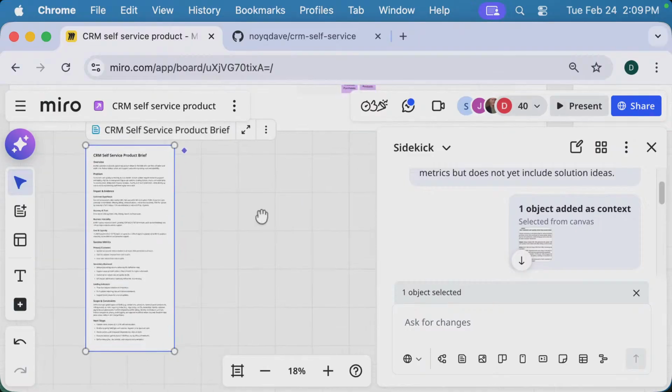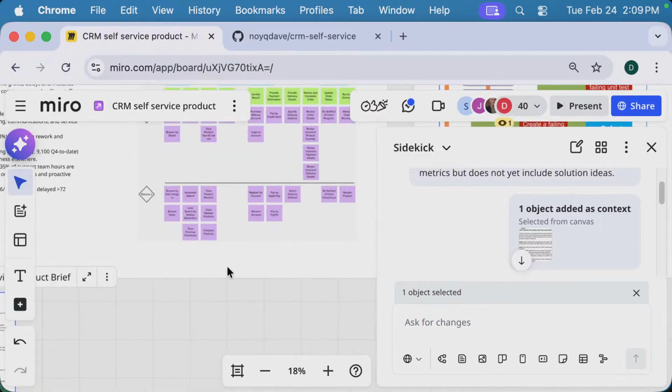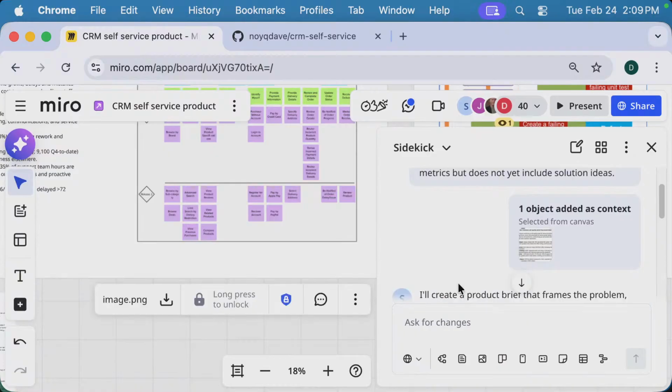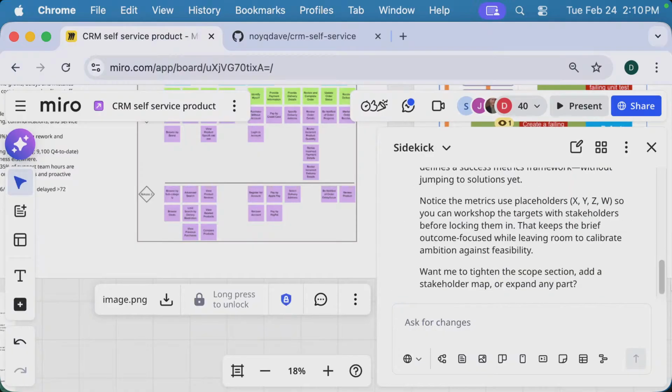So what I'm going to do now, just to get the ball rolling, is ask Miro to create a story map, and this I find to be very interesting. So I've selected the user story map.